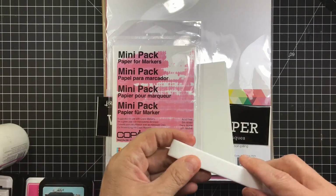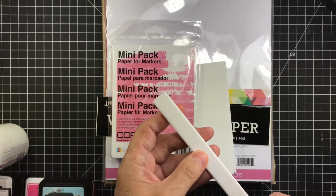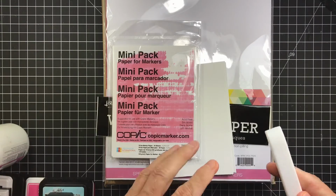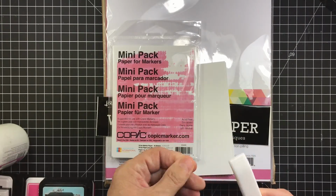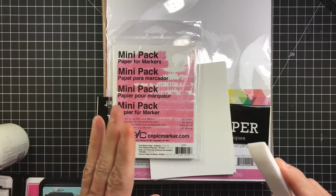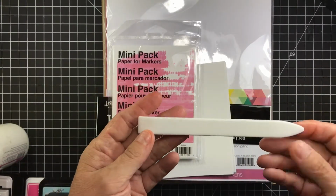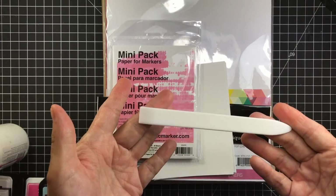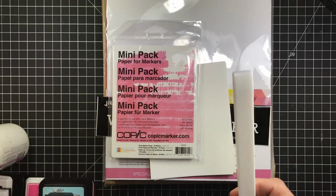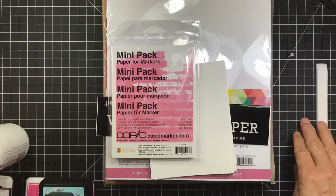I absolutely love it. It creases a card like you would not believe, and nothing sticks to it, but it creases so soft and so smooth on the card that you never ever get a line or a mark or anything. So I can't say enough about it. I know they have them on other sites. I got mine from Simon Says Stamp, and it's fantastic. So the Teflon bone folder is one of my favorite tools of 2016.